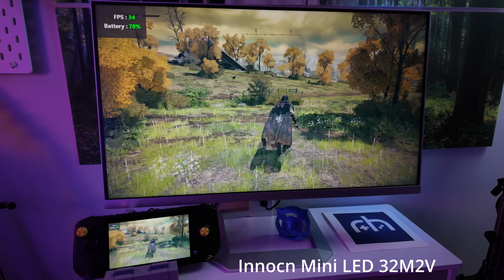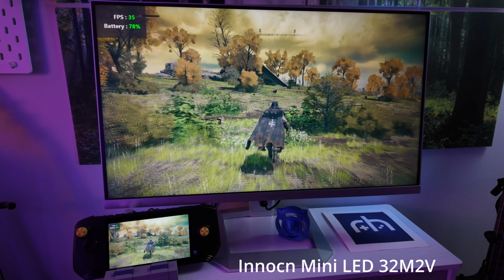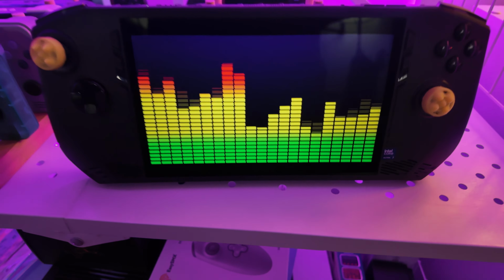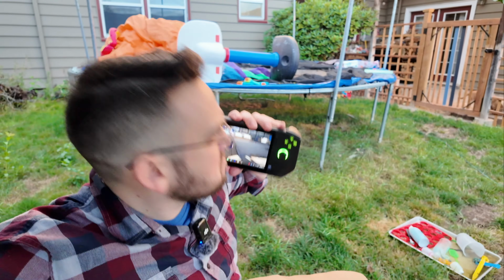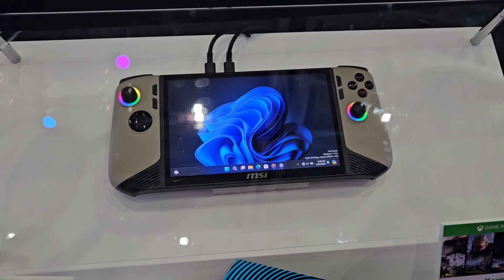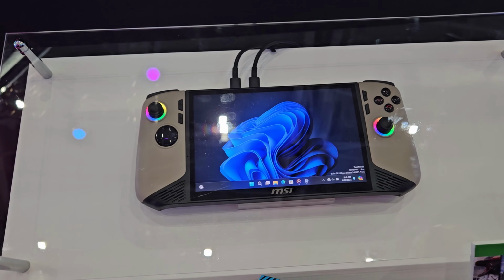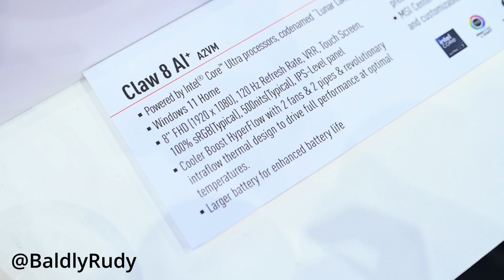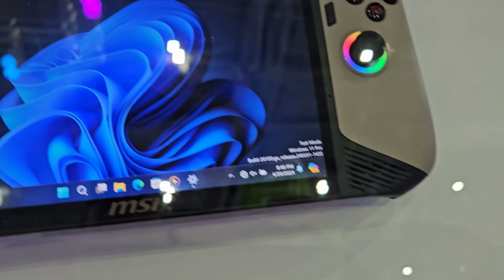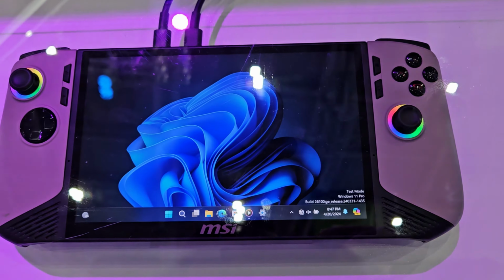But for those of you out there who are looking for a Windows handheld that can play all your retro games, a decent amount of your Windows library, all your indies, some AAA, and you want just some banging speakers to enjoy your game soundtracks and other music, I can think of no better handheld currently than the MSI Claw. And now the new 8, with the fancier chip and the bigger 80 watt-hour battery, 8-inch screen. Yeah, that one is going to be coming out soon. And it's going to be the same speakers, so I hear, and the same audio software and the same everything there, just a bigger chamber to reverberate. So that one could be even bigger feeling and bigger sounding and just banging badass.